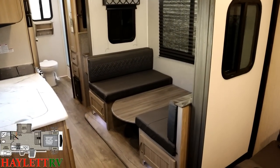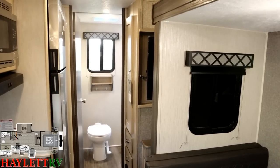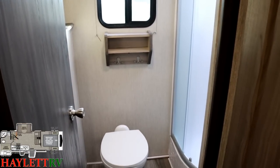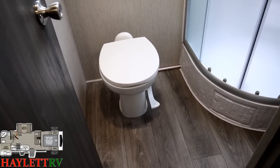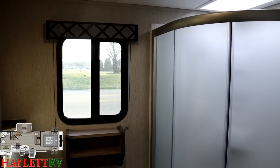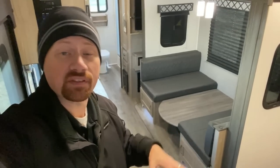Just like its sister the 248 RBS, this new 252 retains exceptionally high levels of travel accessibility. The only thing you're going to lose out on in transit is the television. The pantry is accessible in transit, and if you need to stop, get to the fridge, use the bathroom, or use the bed — you can do all of that within a storage facility or parking spot. Pro tip: fold the dining table down in transit. It prevents the table from shifting, because the last thing you want is to find that a pothole caused your table to flop around and bang inside the trailer.